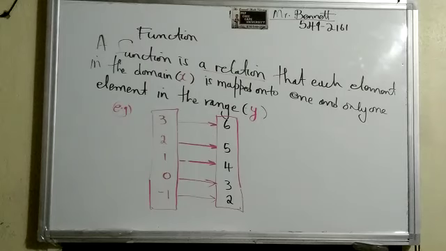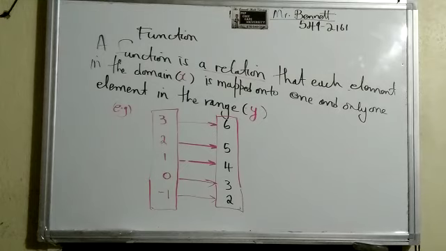Alright guys, today we'll be looking at functions. And what is a function? A function is a relation in which each element in the domain, or the x value, is mapped onto one and only one element in the range. Let me say that again. Each x can only be mapped onto one y, and that is a function.